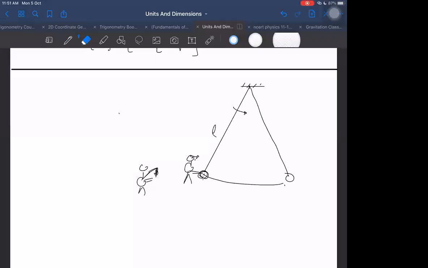What I will do, I will do the same thing again. Some of you may think, why should I ask another person, why should I not do it myself only? Even if I do it myself, how will I make sure that when I start the stopwatch, at that time only I release the bob? Then also I may have some difference in timings. It may not be exactly the same time. Anyway, this issue can be resolved easily.